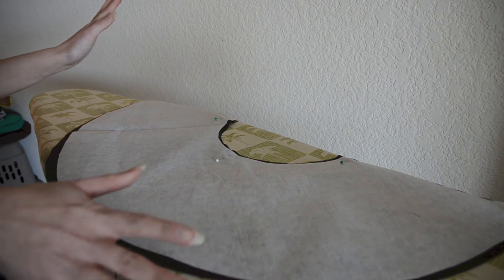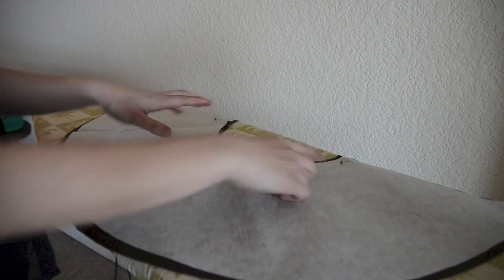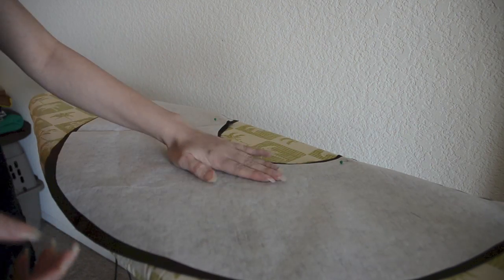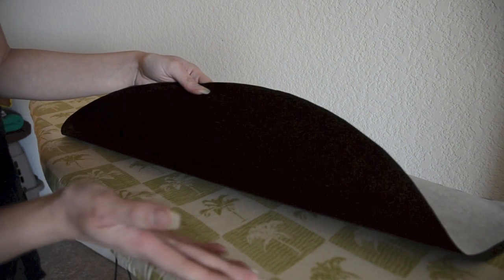Now that you have your template done, you should be ready to cut out your fabric. Here is my brown in one of the half circles that I have left to do, and then we also have the Decorbond, also a half circle, because we're going to iron it all together. Here you can see I have the Decorbond on top of my fabric, and I've pinned it in three spots because I'm going to iron the top part first, and then once that's settled, I'm going to iron this side.